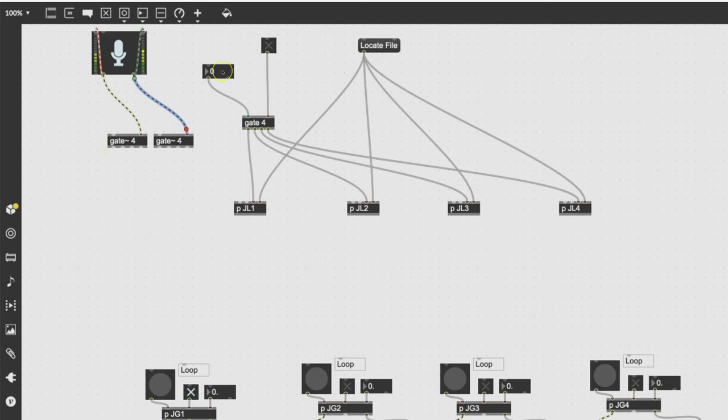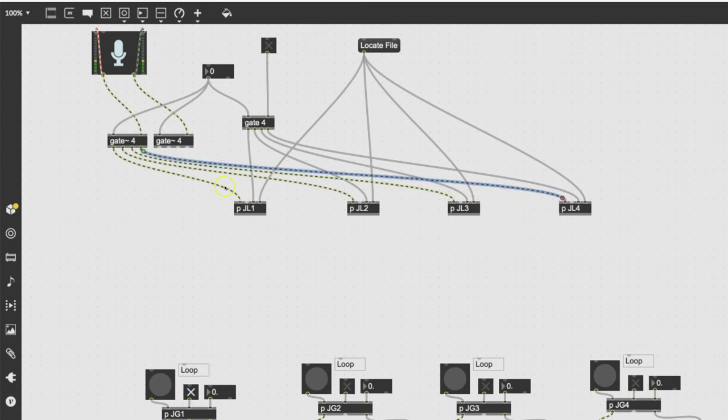Now, to this same number, we are going to connect one here, and I couldn't hold the shift key down here, and one here. So now, when this thing has a number in it, let's say number one, we know that this will turn on and off the recording to whichever one of these the number corresponds, and it will also send this signal gloriously to the right one. So here we go. Left channel. From the first to the first, from this one to this one, from this one to this one, and from this one to this one.